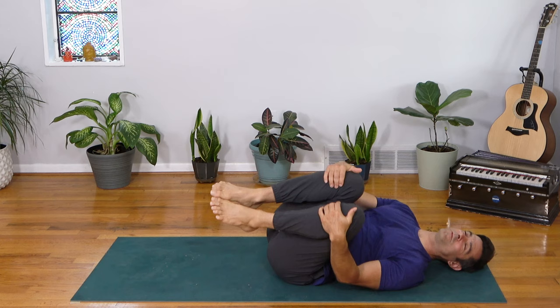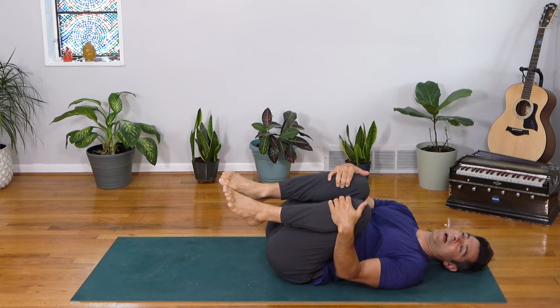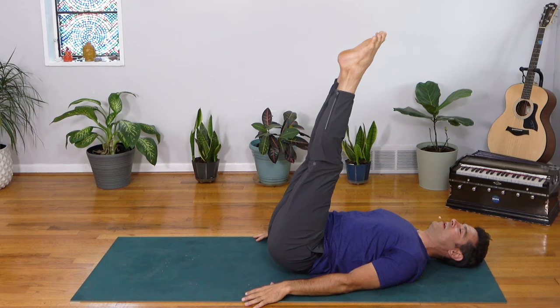Little gentle rock side to side, yes. Your core muscles are happy, they're alive, and your core is really what stabilizes your spine, so really, really important. Okay, one more time, arms along your sides, take your feet up to the sky.